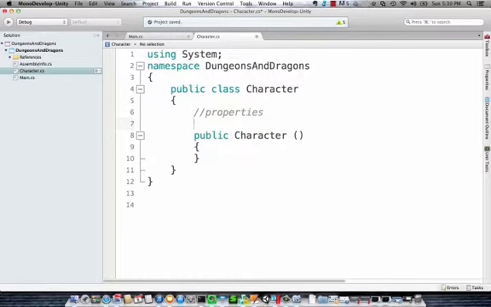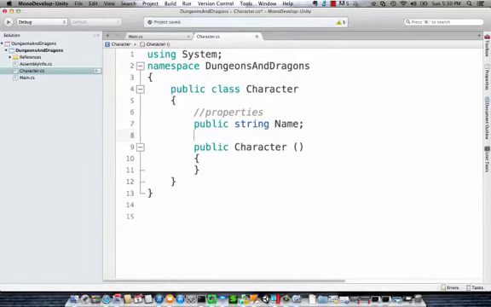So let's do a few properties for our character. Every character has a name. Oh, I'm doing the Java way, sorry. In the Java way, everything is private. And when I'm doing a private variable, I'm going to follow the naming convention. Private variables are always an underscore and then a lowercase letter like that. And then if you're going to do more than that, you would have camel case after that, which you'll see in just a minute.